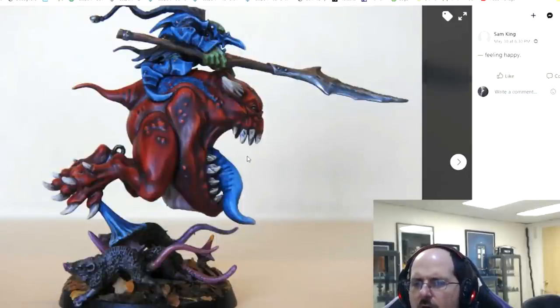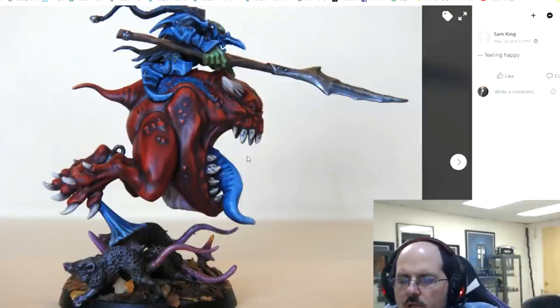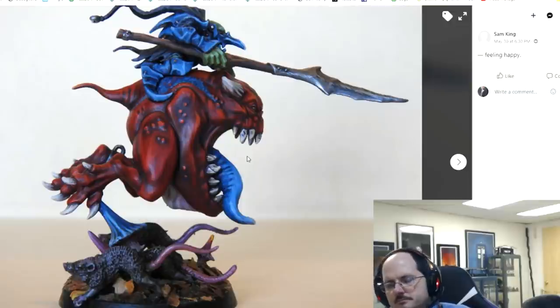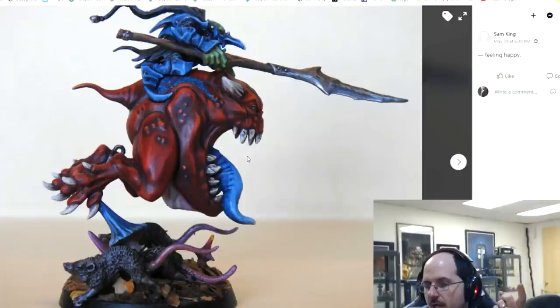Where I think we want to go here is, again, variation of hue. So things like the little dots or bumps on him, make those a different color. Fortunately, this Cave Squig has a lot of good examples out there. Andy Wardle's recently working on one. Richard Gray did one that was really awesome. There's just lots of painters out there who've tackled this model and done a great job with it.